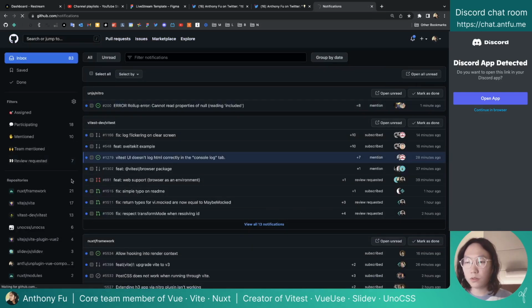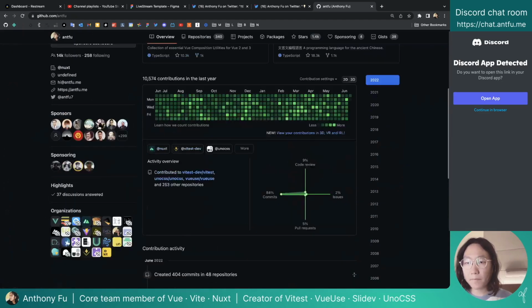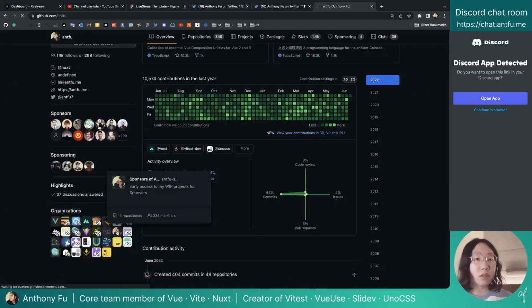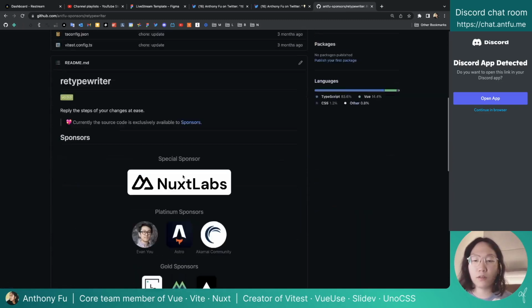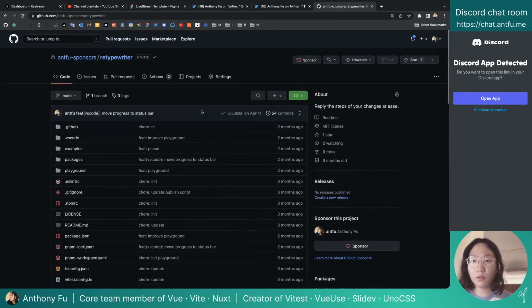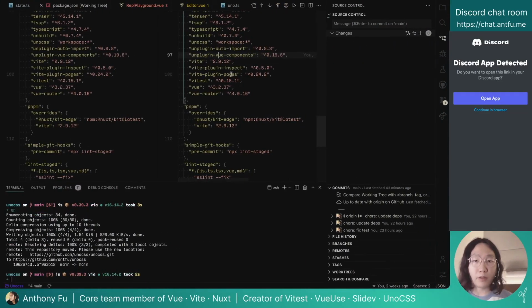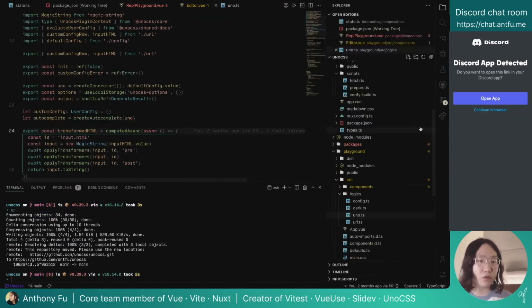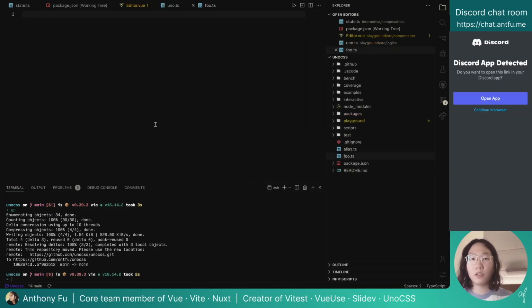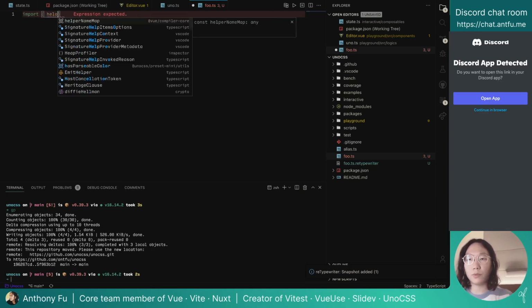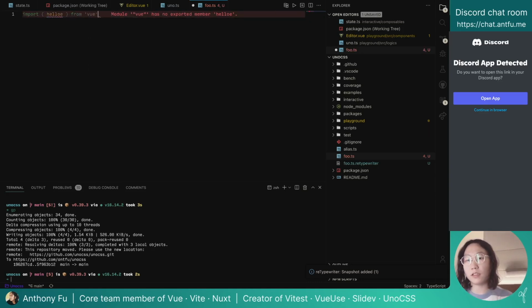So here, and under this one. So yeah, I don't have much time to work on this yet, but if you are already a sponsor, you can see the code inside this repo, and if you want to have a look, I can try to make it work. For example, I created a file called Fold.ts. Then there's a plus here, so I can maybe import something like hello from, okay.